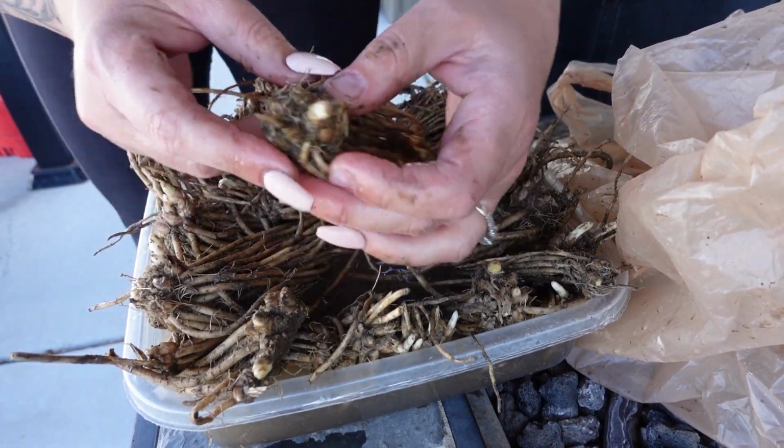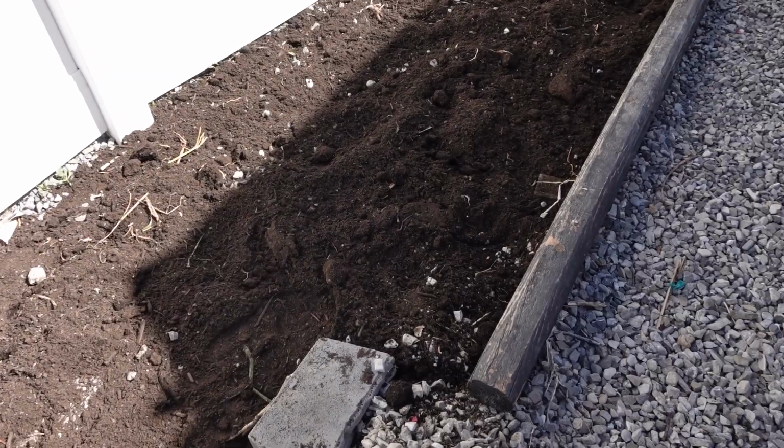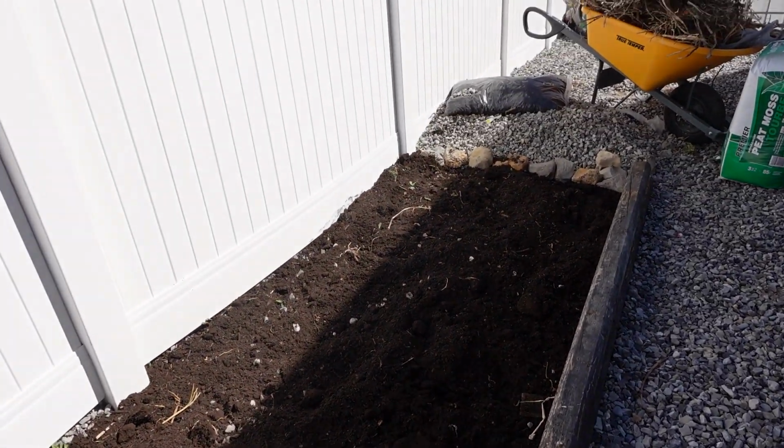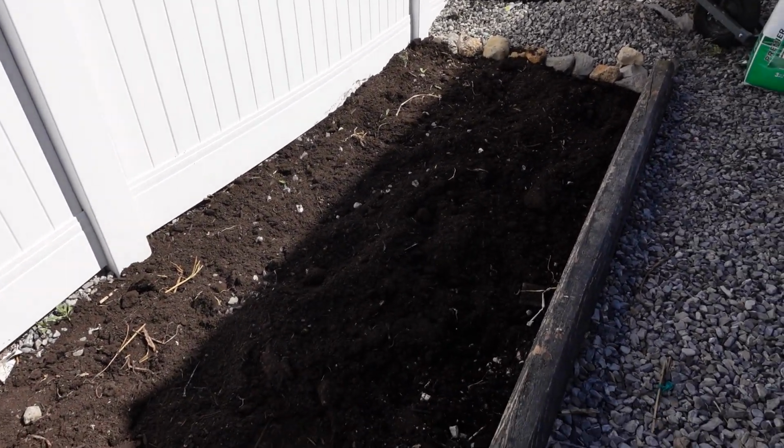That one already looks like a little asparagus. So I've got our spot ready here. I'm just going to dig 2 trenches that are about 6 inches deep and 6 inches wide.